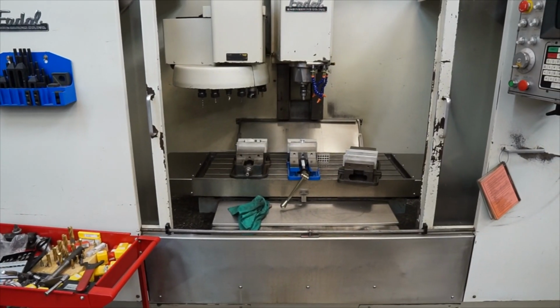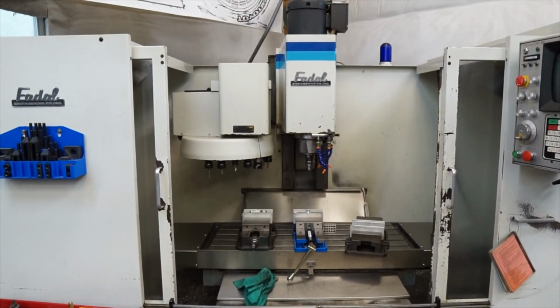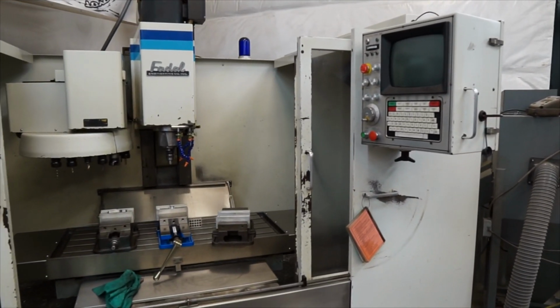So one of the latest tools that I've brought into the shop is this Fadal CNC Mill. 1996, I think, is the year on it. Did a lot of research on older CNC equipment, and Fadal is a brand that still has a pretty good following and pretty good support and parts and that sort of thing. And so I found this machine.